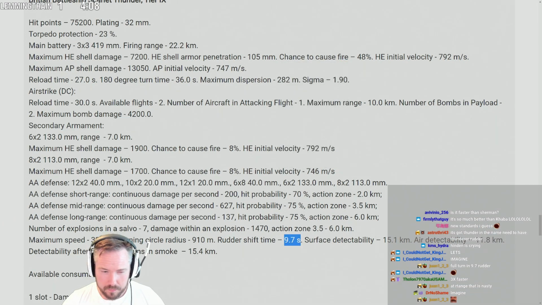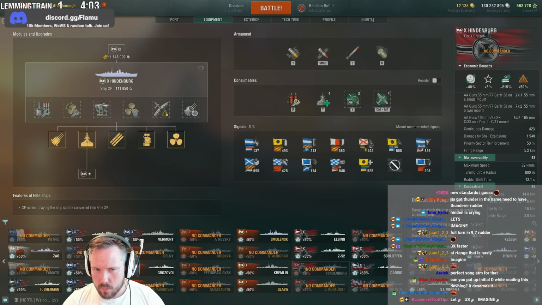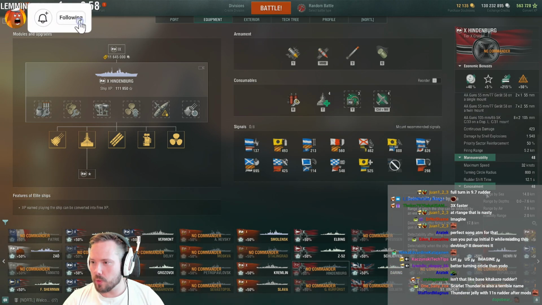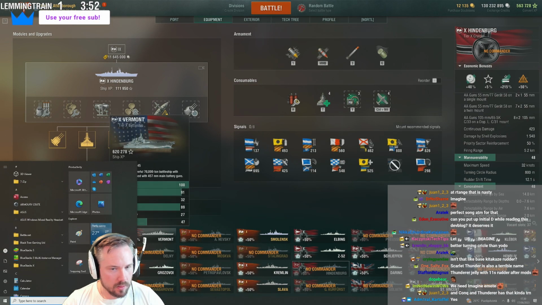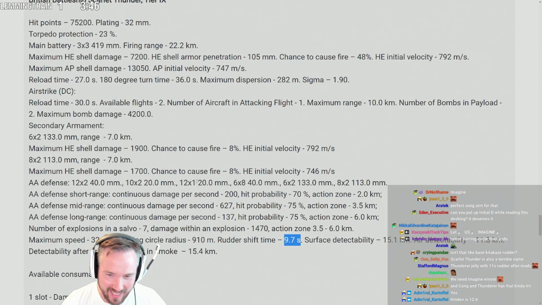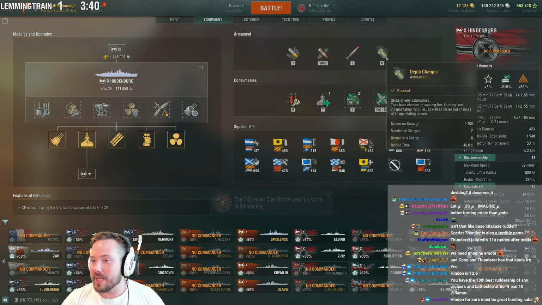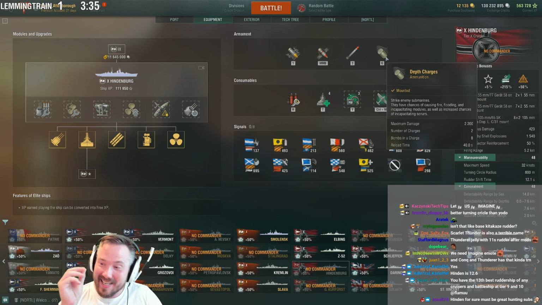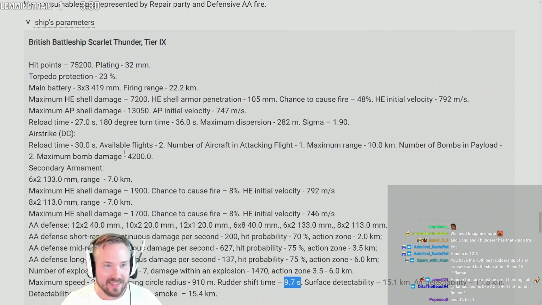12.2 km conceal. Isn't that better than Hindenburg as well? Isn't Hindenburg 12.6? Yeah, it's better than Hindenburg. Let's imagine. And a reminder that Wargaming thinks that Hindenburg should have ship-based ASW instead of plane-based. Daily reminder that that is a real thing. Holy shit. And this thing is a tier 9. Okay, bro.